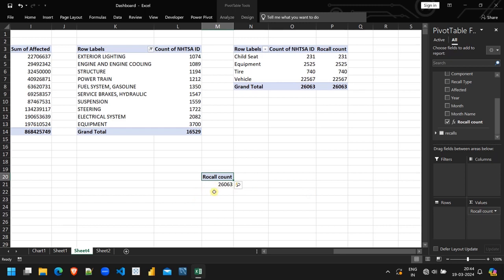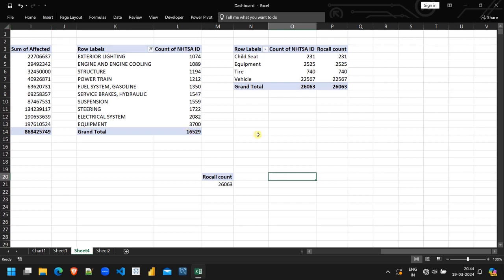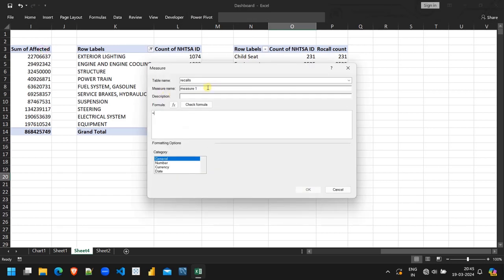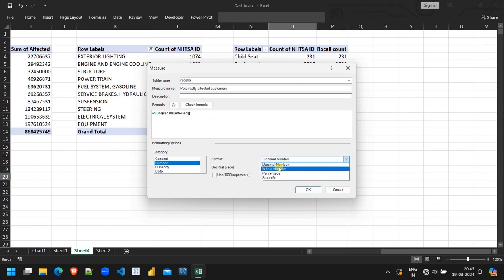So this is the total number of recalls. Again, first of all we will create one more measure, and this will be potentially affected customers, and this will be a sum of the affected column, number type, whole number.